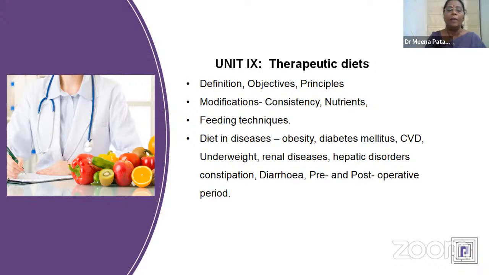Now, much easier to manage is underweight. You will be studying underweight, but not so much of substance is there to study. As I said, in obesity, diabetes, CVD, renal diseases, again, hepatic disorder, the causes, the functions of liver, the functions of kidney, and what are the metabolic changes which occur if the person is suffering from renal disease, and how to control the fluid intake, and what is the role played by dialysis, what are the different types of dialysis.